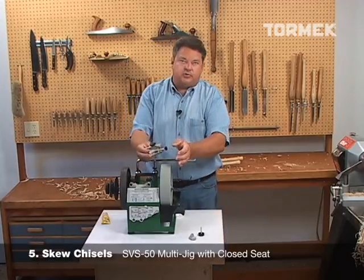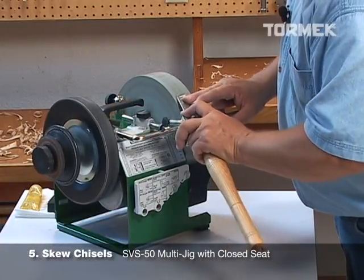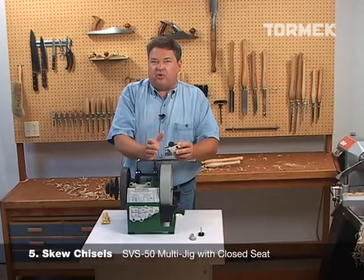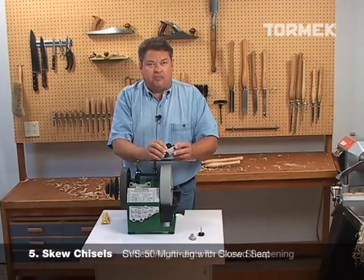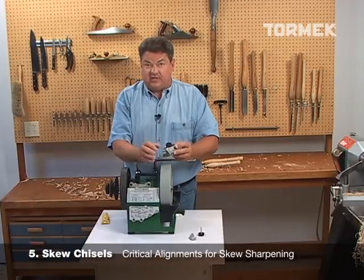The Tormek approach to sharpening skew chisels is unique in the industry. Nothing else on the market sets you up to grind both sides of the skew without removing the tool from the jig. If everything is perfectly aligned, you will get two identical bevels on the two sides of the tool. However, for this unique system to work, there are two issues that have to be addressed ahead of time.